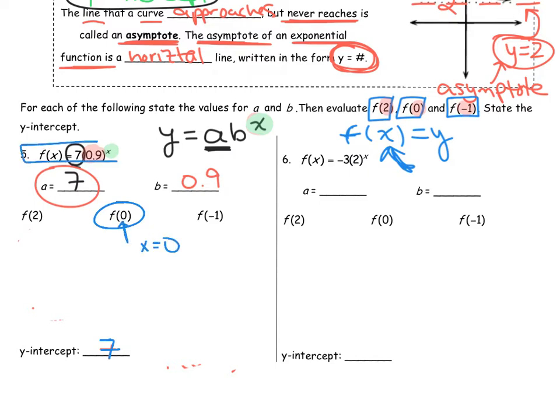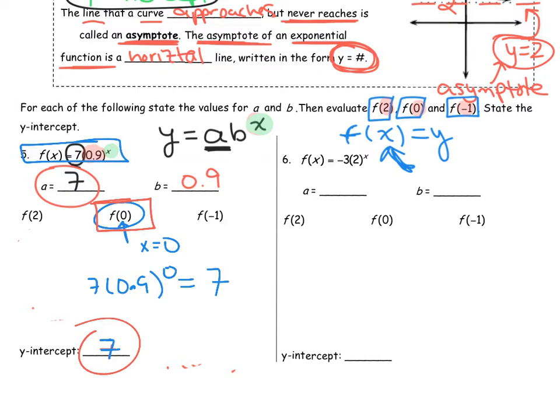So here's my original equation. I have 7 times 0.9 to the 0. Plug that in the calc, and you get 7. Now, you should have actually known before even doing this that the answer was already 7. Why? Why should I have known before even plugging this in that the answer was 7?